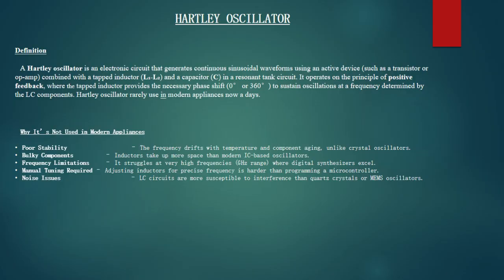Hartley oscillators are rarely used in modern appliances nowadays. So, why is it not used in modern appliances? The first reason is its poor stability. The frequency of a Hartley oscillator drifts with temperature and component aging, unlike a crystal oscillator. The second reason is bulky components. Inductors take up more space than modern IC-based oscillators.